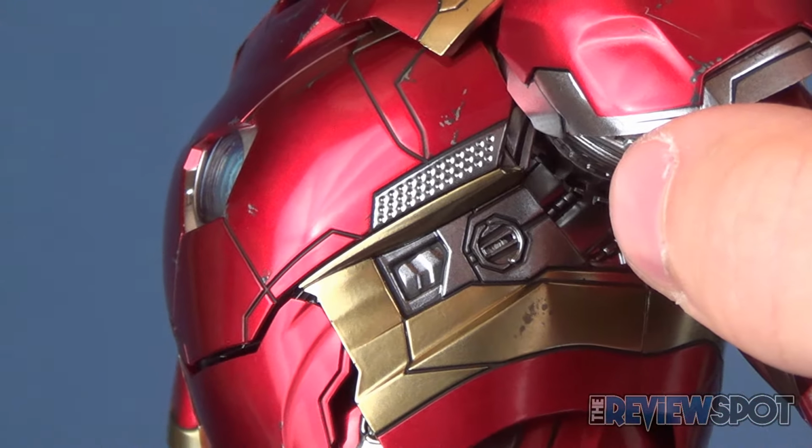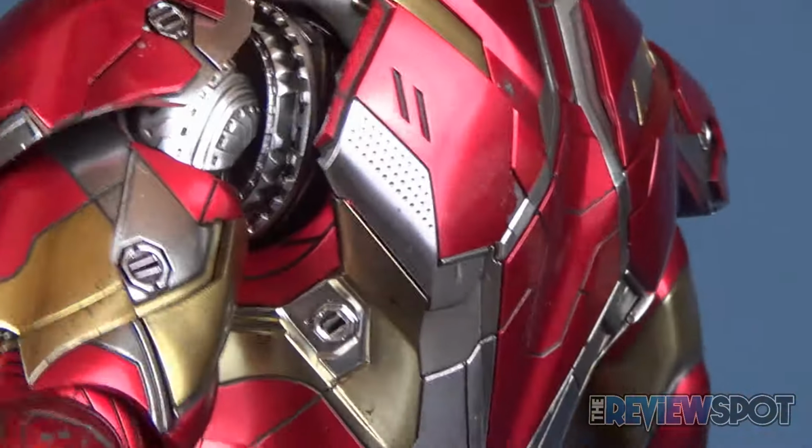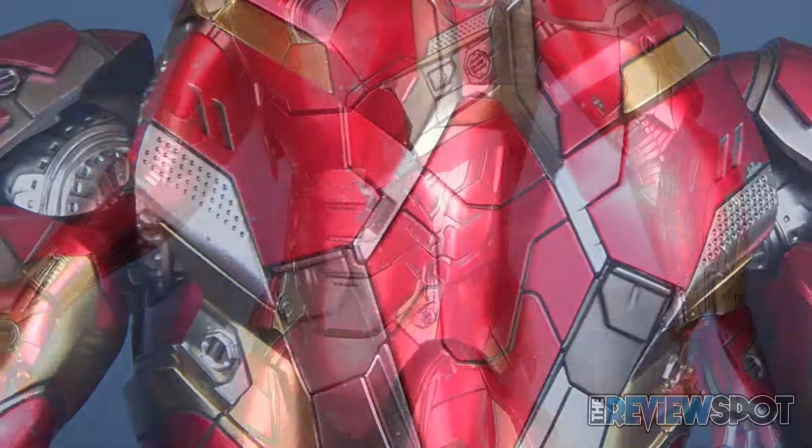Lots of super cool little features on the armor, little venting ports and little areas here again on the sides. I mean, really a lot more of the detail you see when you start moving the arms out of the way. And the back. That's a couple more of those scratches and stuff that I was telling you about.